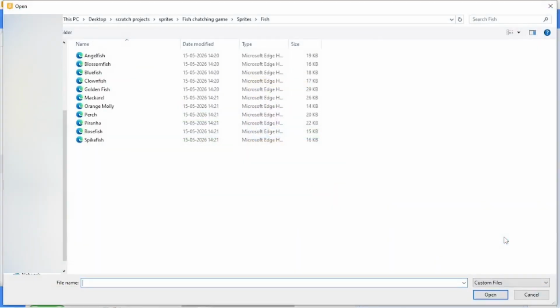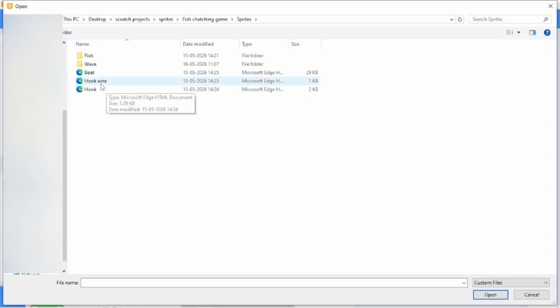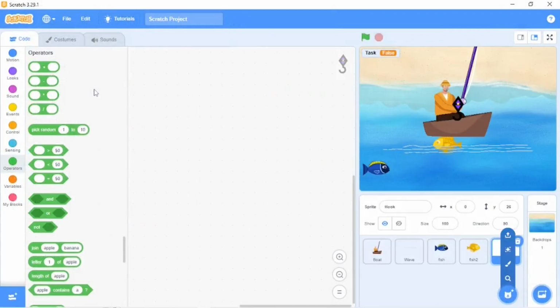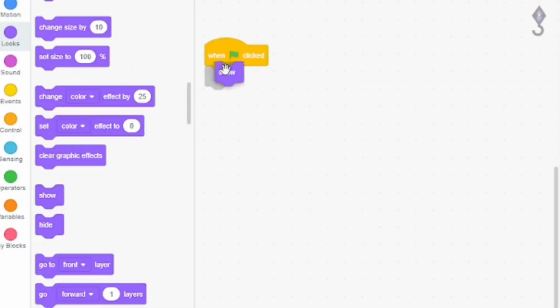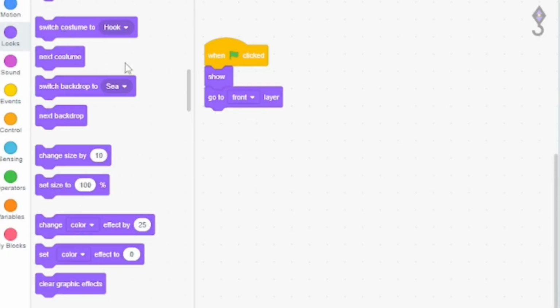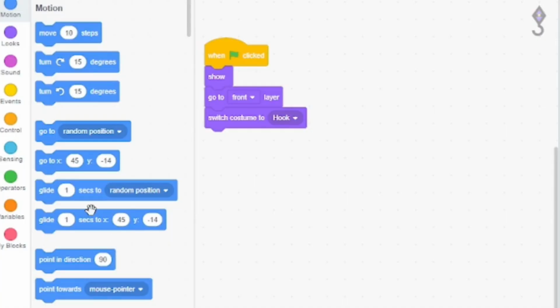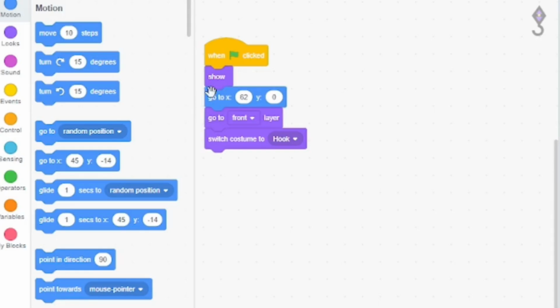So now let's upload a sprite. And let's take the hook. Hook time. So now let's take when flag clicked, show, go to front layer, switch costume to hook, then go to motion, go to X 62 and Y is 0, and you put this go to X and Y after show.